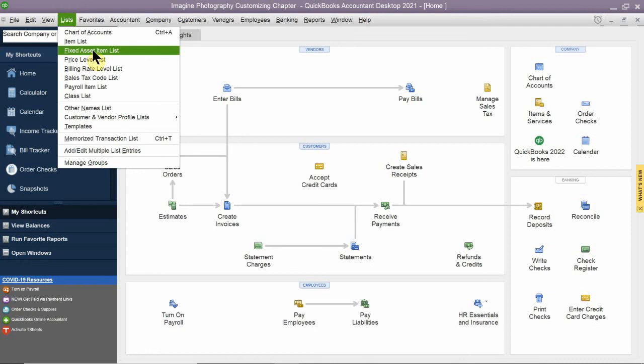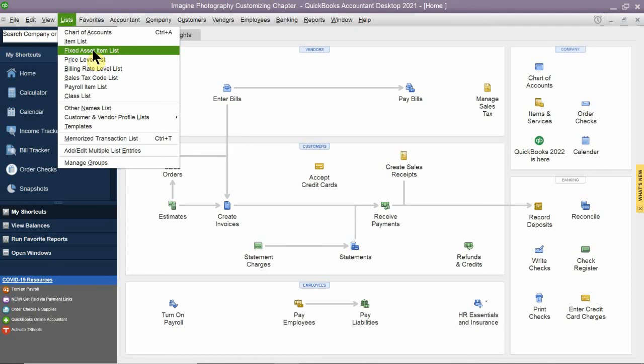Your plant is going to be your building and everything inside your building, so your furniture, your desk, your lamps, your refrigerators. Well, a refrigerator is also considered equipment. Equipment would be something like a refrigerator, a microwave, a copy machine. Anything that helps you produce or operate your business.